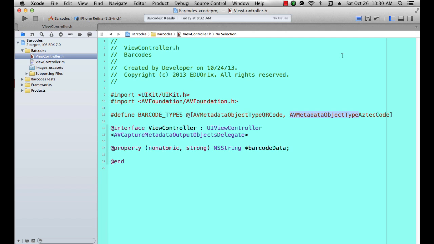Now, previously, AVMetadataObject was only used for face recognition, and so we didn't have to specify what object types we wanted to use. Now, we don't want to use them all. There is an AVMetadataObjectType use-all-of-them type thing, but we don't want to use them all because this could drain CPU cycles and therefore battery life. So we only want to scan for what we want to scan for. In this case, I have defined an array with two barcode types that I want to be looking for. Obviously, this could contain more than two. It could contain all, but again, watch your battery life.